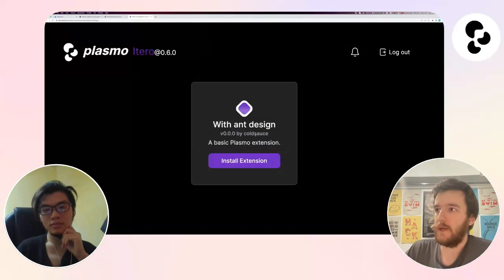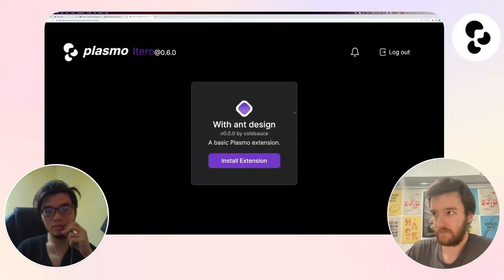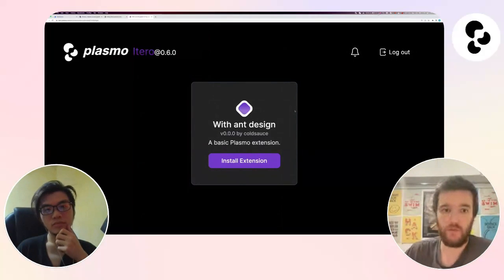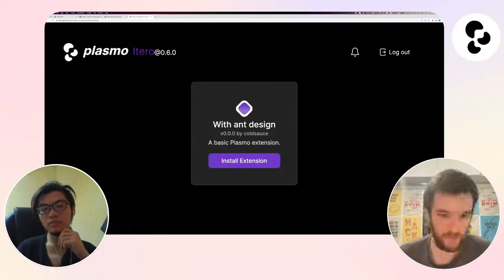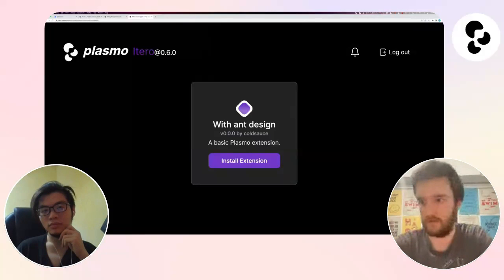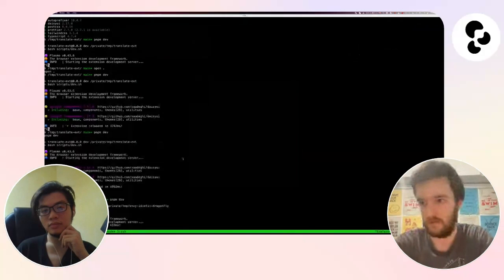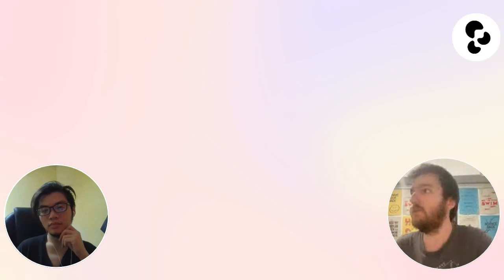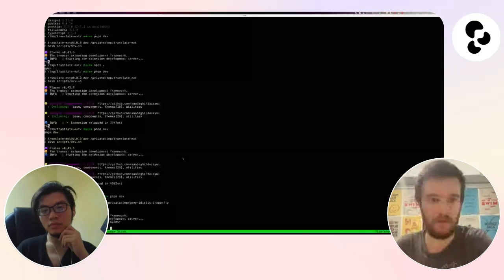But the thing is, for us, we really want this feature to be for beta testers and stuff. So we found a way to get Chrome to sort of trust our web store. So that's what I'm going to demo today. So let me pull up my terminal. And let me just move it over real quick.